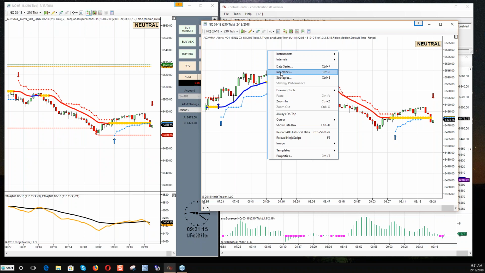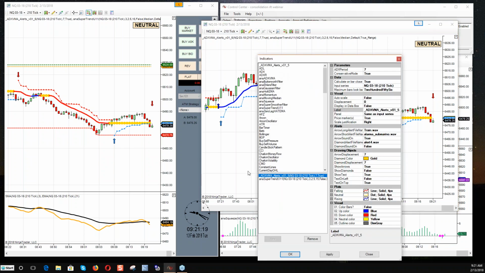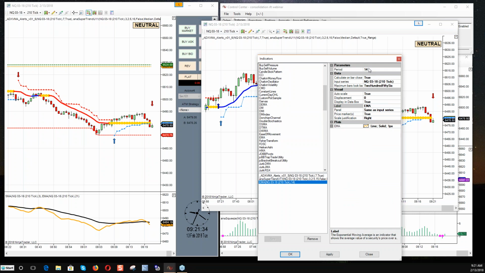Then the other thing I do is I create an EMA and an SMA. My EMA is a 21, so you go down to EMA, find it, double click on it, and change the period to 21. I leave the color.